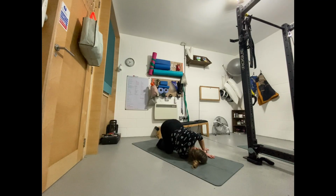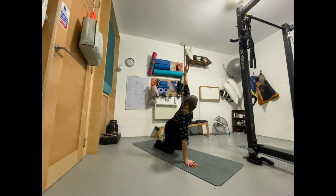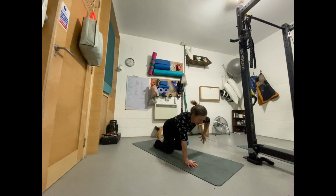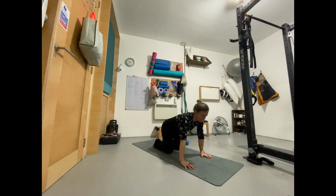And I'm feeling this in between my shoulder blades. Pressing into my left hand, going all the way back up into a tabletop position. Left hand sweeps all the way up towards the ceiling, opening out your chest, squeezing your left shoulder blade. Left hand sweeps underneath you, over to the left hand side. And again, I'm drawing my left hand over towards the right hand side and my right shoulder in the opposite direction. Into my right hand, coming all the way back up into a tabletop.